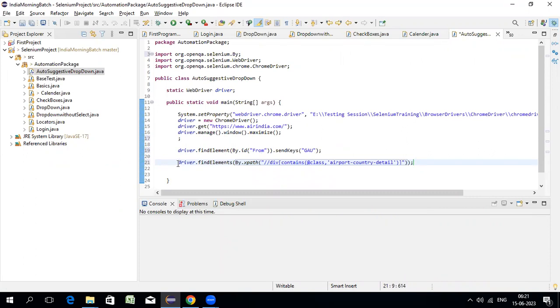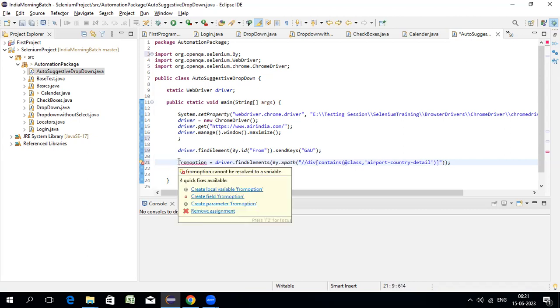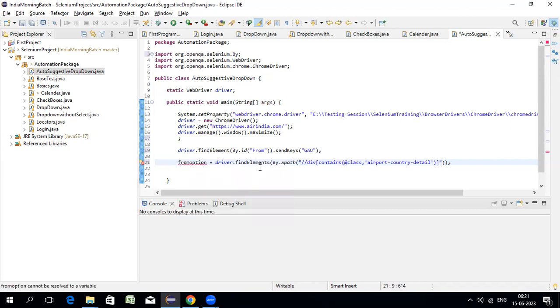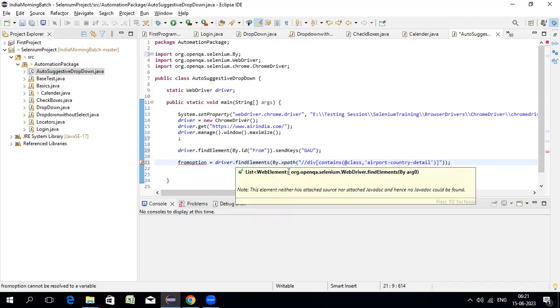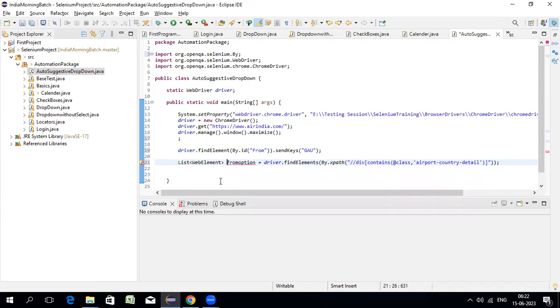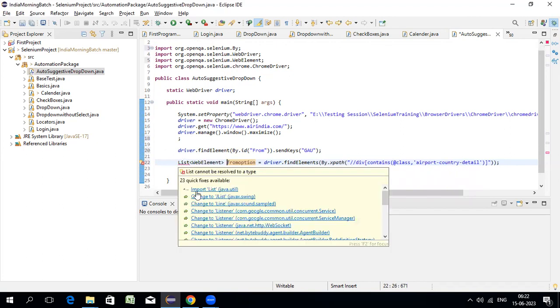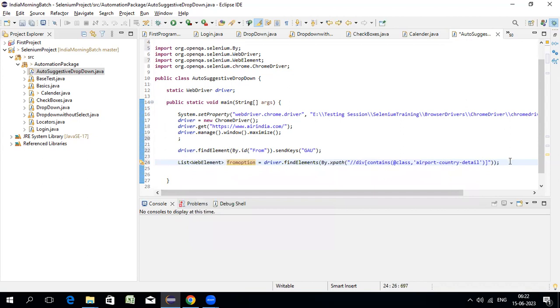For example, from options is equal to, and then this is a web element. How to find that? If I go here, it will give me list web element, so I can just directly use that. Instead of that, we can click on that value. It will automatically show us what type of data type it will accept.